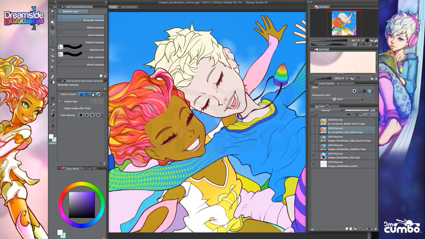So the purpose of the flats is to basically make the characters opaque. This is a traditional animation logic where you have a background and you have characters in front of it. You want to lay down an opaque color that will help separate it from the background and provide a foundation for the additional layers that I'm going to add.